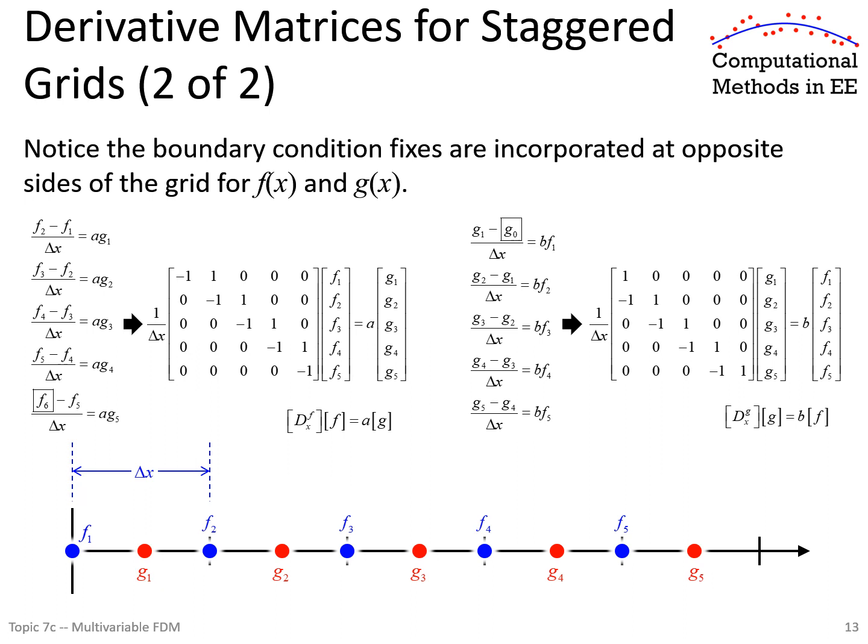Now let's look at the symmetry of it. It has ones going down the center diagonal, negative ones going down the lower diagonal, and zeros on the upper diagonal. This is different than the previous derivative matrix, so these are not the same. And by the way, for that first equation, we use Dirichlet boundary conditions. So our derivative matrices are different depending whether we're taking a derivative of F or a derivative of G. And that's very important to realize. When we stagger our grid, the finite differences change.